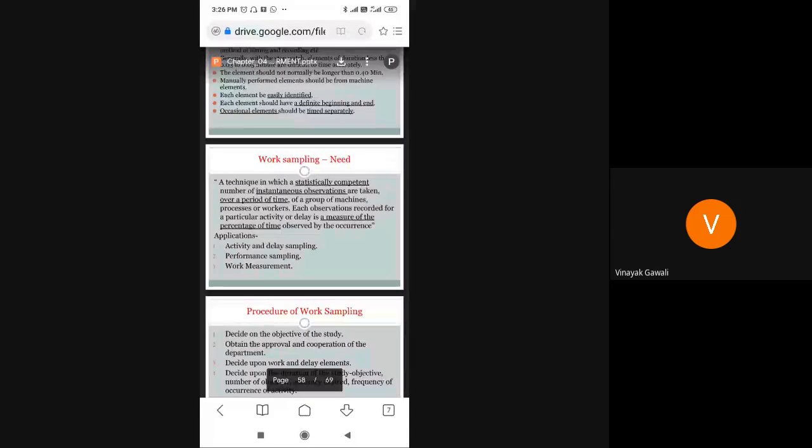So where can we use work sampling, where is there a need for work sampling? Whenever mass production or continuous production is there, under this condition it is very difficult to take a time study. We cannot measure the time for each and every job because there is a continuous production flow. We cannot go for time measurement. Under this condition, we have to use a certain statistical technique to measure things related to the standard time. For this purpose, we require work sampling.